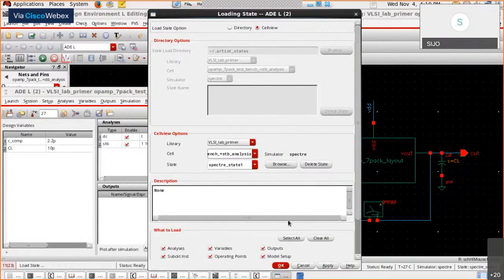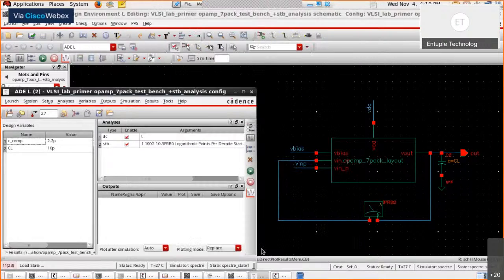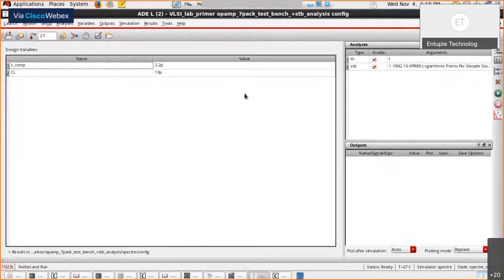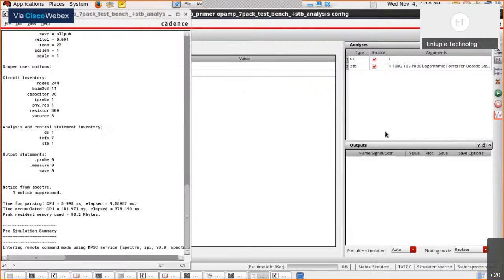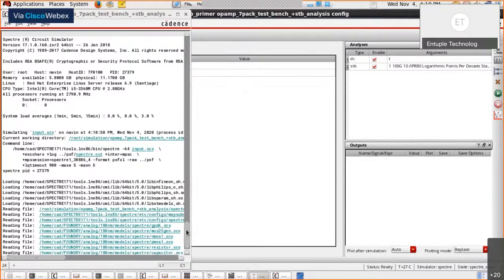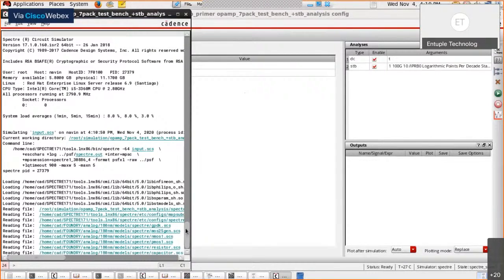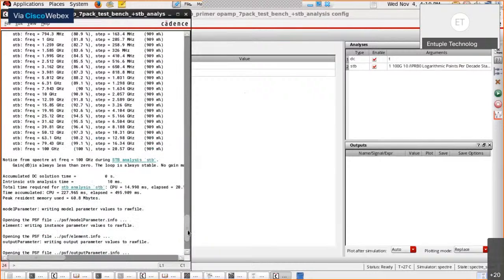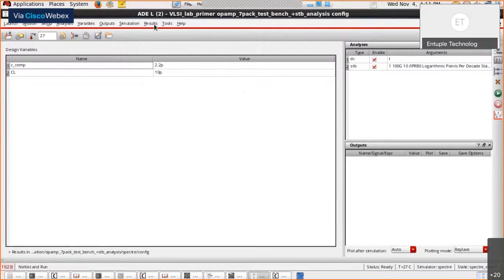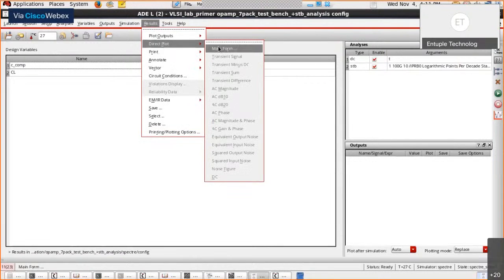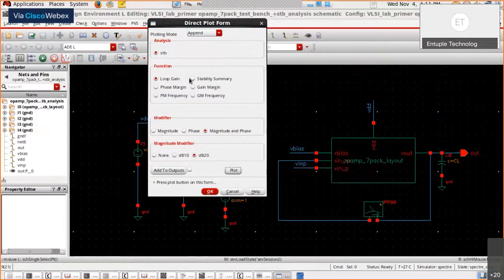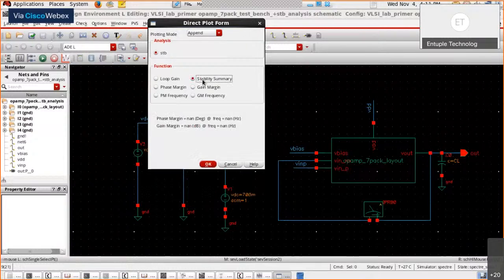STB analysis. Not getting it. Something wrong there?